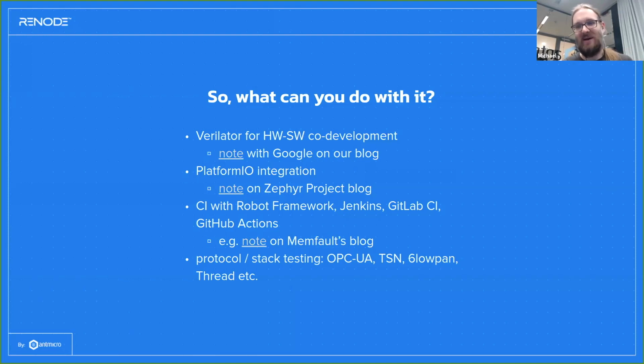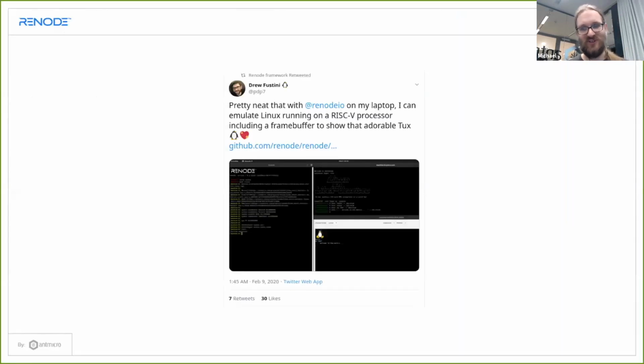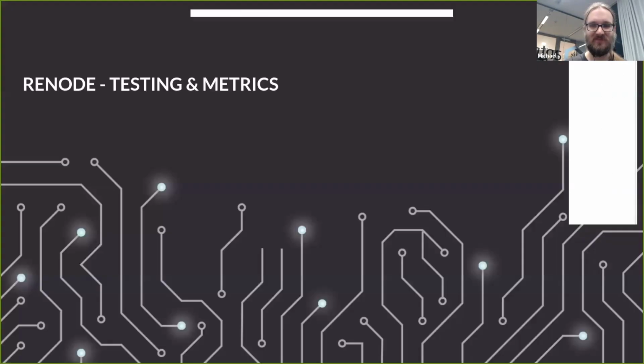and many of those things we don't even know are happening, or we're not behind. We support them if we find them, but it doesn't necessarily mean that all of them were instigated by us directly. It's so cool to see our framework being used just everywhere. And of course, you can also run Linux in Renode. Here's the favorite use case of Drew, which is to see the Tux in your frame buffer window. You can do that too.